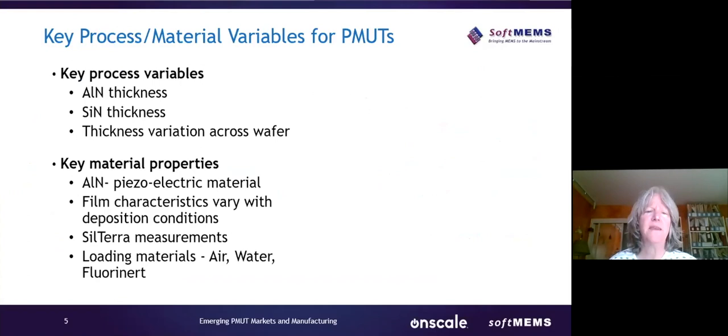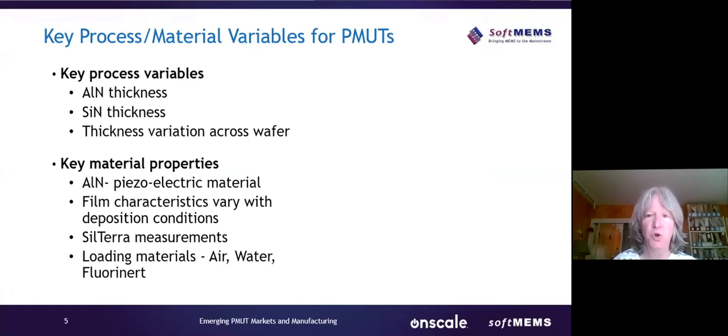And so what are these key process and material variables specifically for PMUTs? In the SilTerra PMUTs, the aluminum nitride thickness, which is your PMUT piezoelectric material, is very important. They do a silicon nitride on top, so that thickness is very important. And we want to look at the thickness variation across the wafer. And then we have the variables of the process, but what are the important material properties?